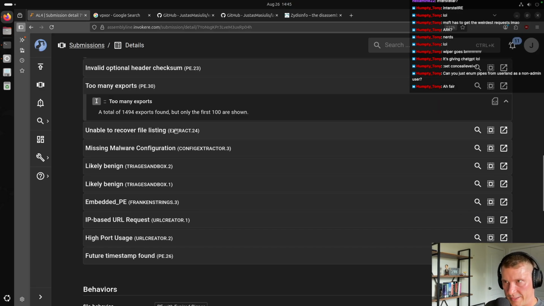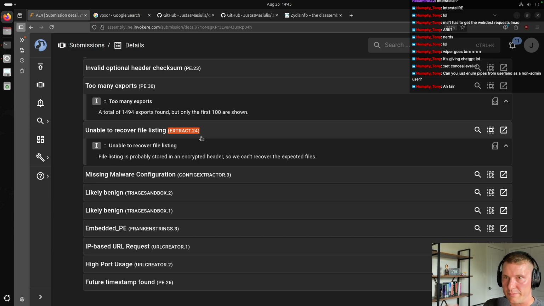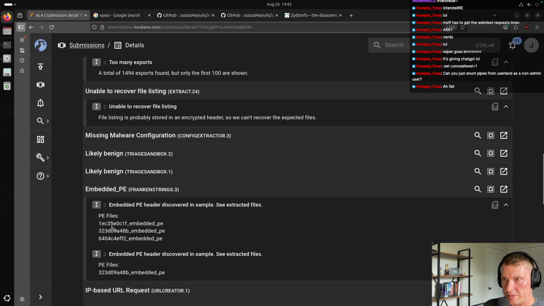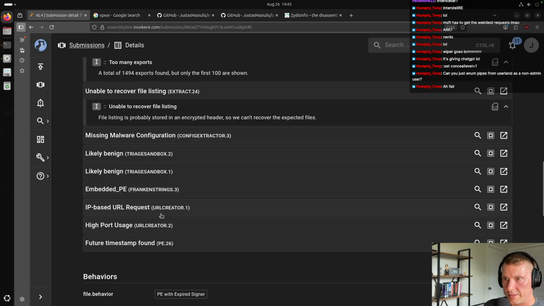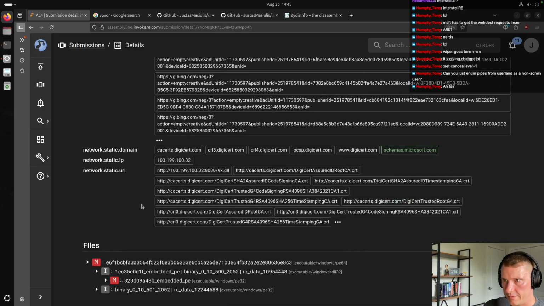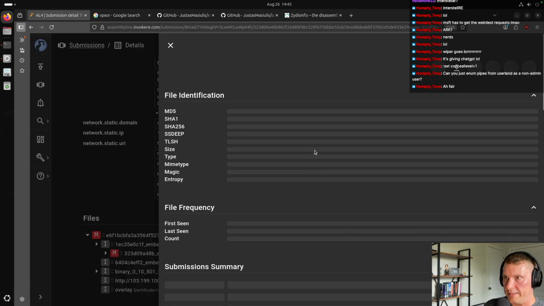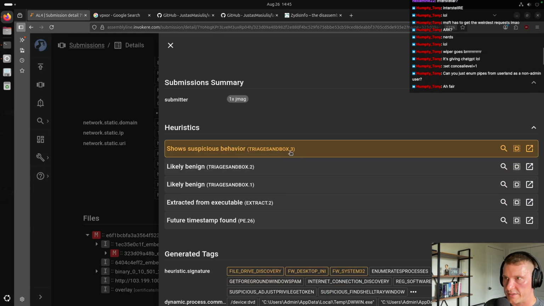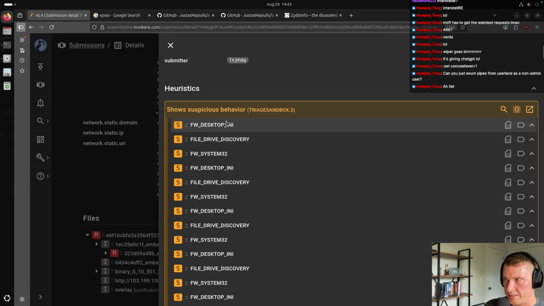And then there's this extract service that will basically unzip files, decompress files, etc. So it's kind of like an automated triage pipeline that's quite similar to Malcat or Binary Refinery, etc., but you just have to submit files to it. Another thing it found was that this has embedded portable executables, which is quite interesting, using this Frankenstring service. If I scroll down here, we can see all the files that these services extracted. So we can see the embedded PE file that it extracted and classified as malicious, and this does a whole bunch of operations.